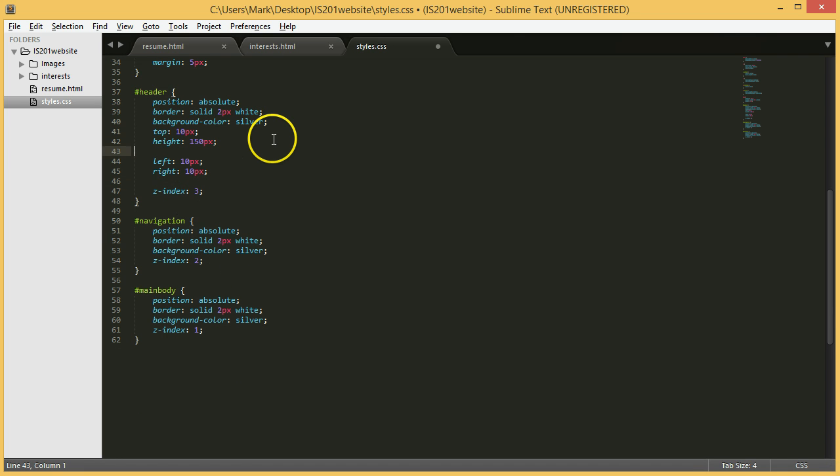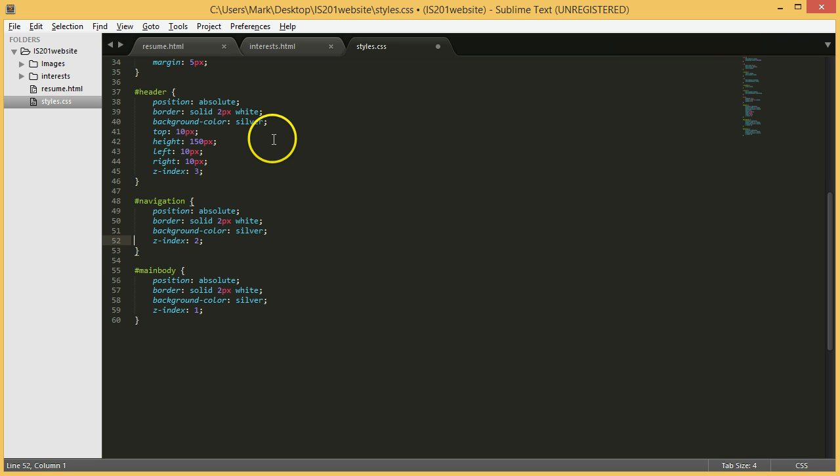Navigation, I'm going to save myself some screen space here. Navigation, I want this one to start 10 pixels after the header, 10 pixels-ish, and I want it to be 150 pixels wide, 10 pixels from the bottom, and then automatically adjust vertically. So let's set the top, and let's say we have trouble adding this up. Well, we know our header is 10 pixels from the top, 150 high, which gives us 160. We haven't set the margin or padding though. We've just set the border to 2 pixels. So the default for margin and padding, if you don't set them, could be different from browser to browser. So we may have to make a little bit of a guess here.